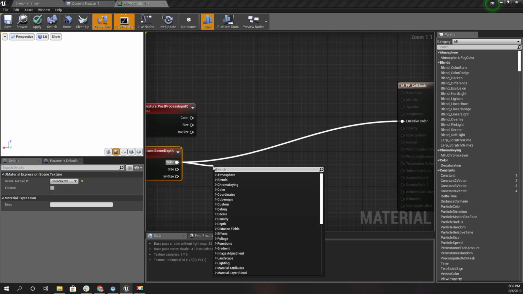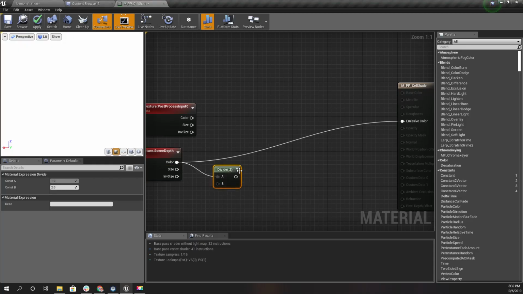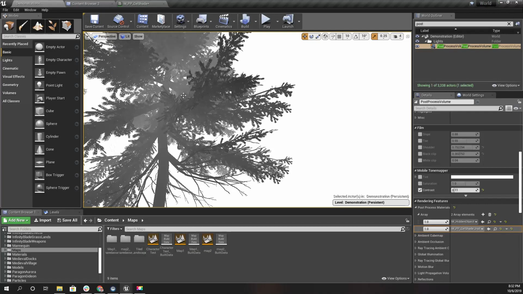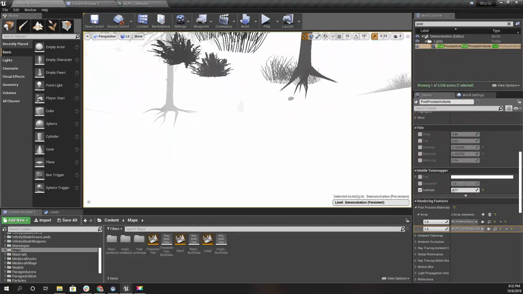If I divide this, only for demonstration, we don't need this for our purpose now, but I'll just show you. If I divide it like this, you can see the scene depth.